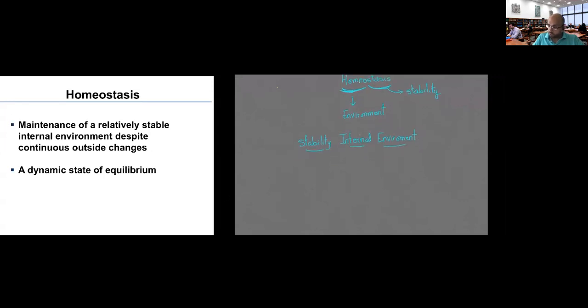Like what, for example, like my blood pressure. My blood pressure is 120/80. This is a normal blood pressure. This is my stable blood pressure. What if I run a sprint? What's going to happen to my blood pressure? My blood pressure increases. Will it remain high? Let's say, for example, it goes up to 160/100. Will it remain high for the rest of my life? What do you think? No, it's gonna be reduced back to normal.